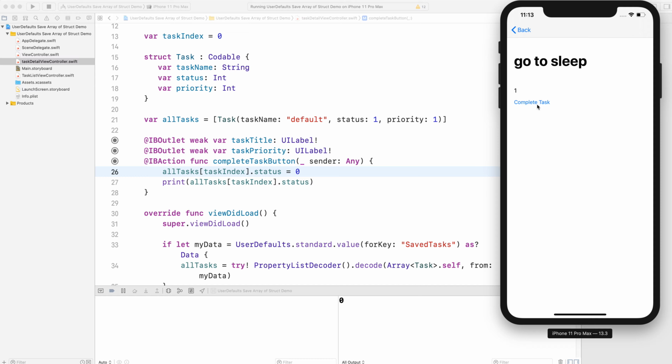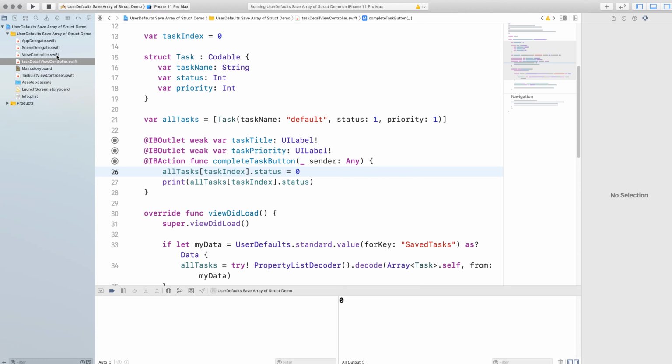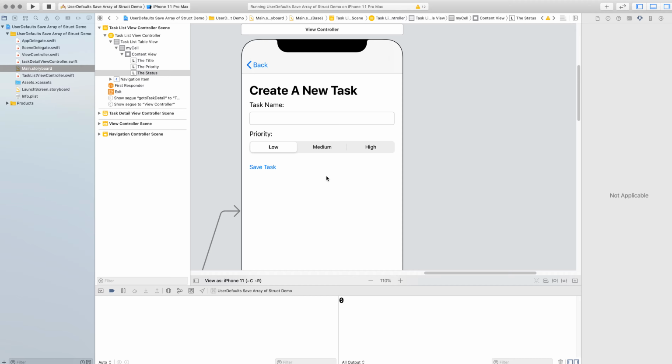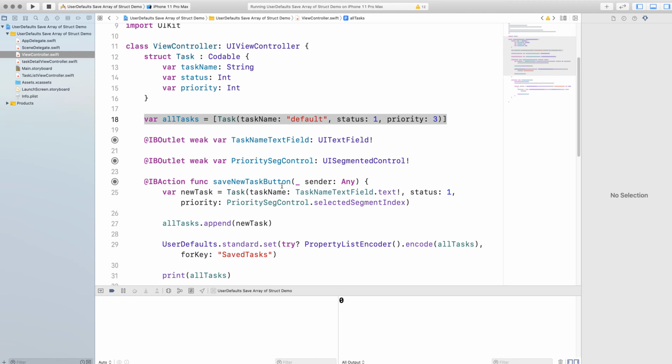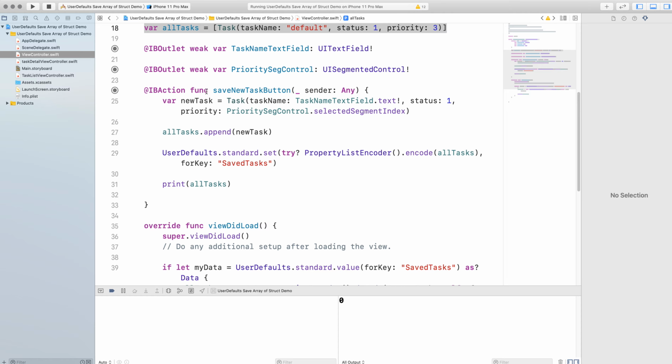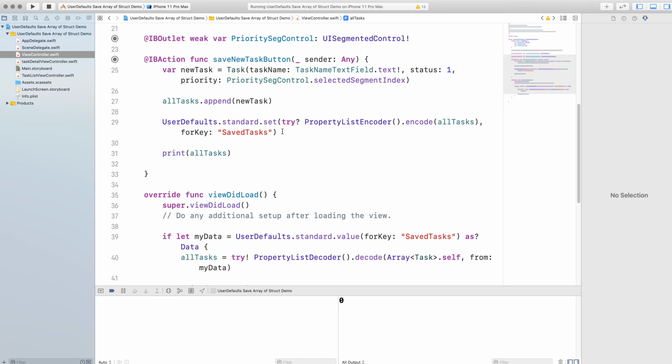Okay, so I know how to do that. That is sitting over there in this page, which is the make the new task, which weirdly was the first thing that we made in this project. And so it's still called UController. Not very well named, but right here underneath the Save New Task button, I have the code to save it. It's right there.